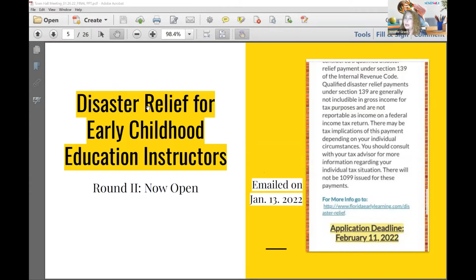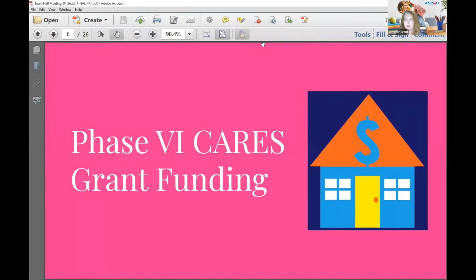So if you know peers that don't have a contract with the coalition, please help us spread the word. We want folks to be supported in this industry, and these are dollars that can help folks whether they contract with the coalition or not. So we want to make sure that they're accessing these funds, folks that are in our industry. Okay. Questions or concerns about that?